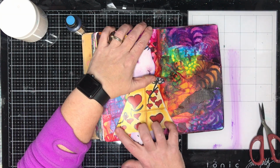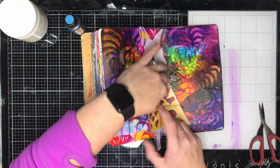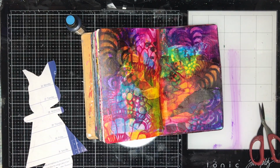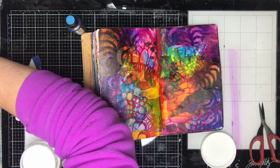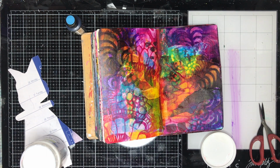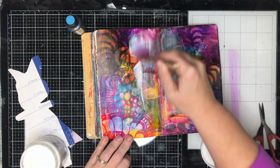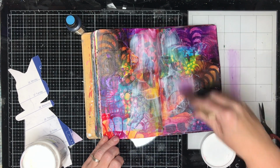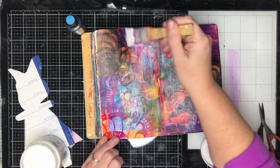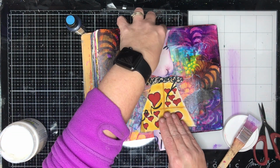So now all I'm doing is trying to work out the perfect placement of my little rabbity person and to glue it into my book. You'll notice I had it in one place and I'd folded the edge. It is a good idea, particularly if you're gluing it over the spine of your book, that you pre-fold it, just so that it will sit nice and neatly into the spine of your book.